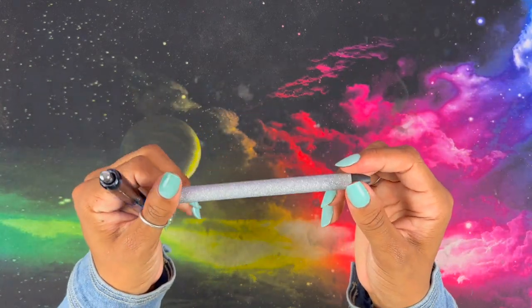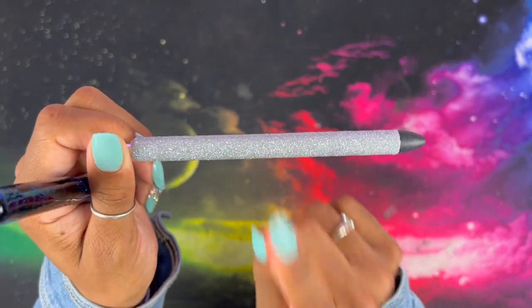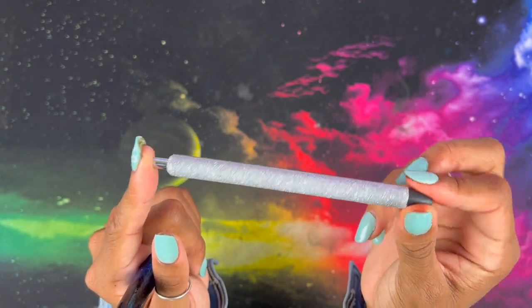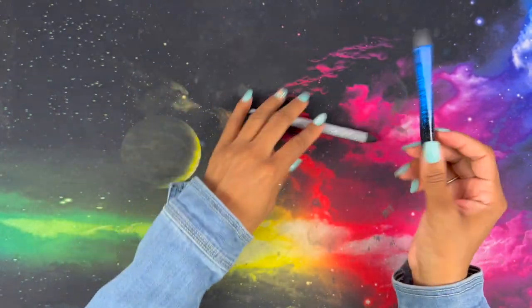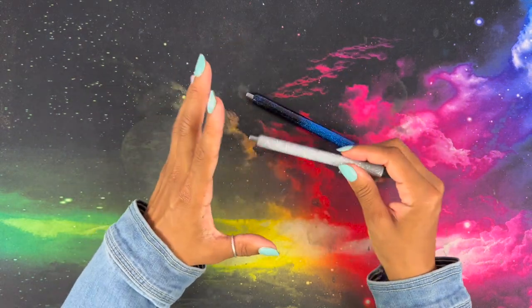And these are so beautiful. I've been wanting to bling because I love glitter and I love bling. And she made these by hand. And they are very much very blingy and very beautiful. I just wanted to kick it up a notch with one of my pens and turn it into a rhinestone pen. I love writing with these. I'm so curious to see how it's going to feel.